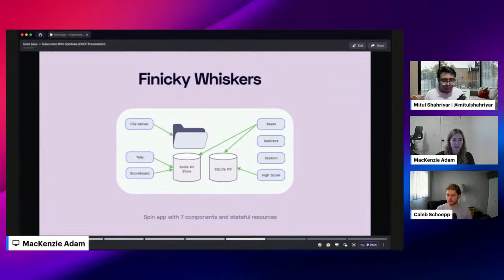There's a session manager, which is going to start the game. It keeps track of a timer, and it also keeps track of the animal's changing preferences. As the player starts to interact, we have a tally service that's going to register each food click and verify whether it was successful, so it asked for fish and you provided fish, or perhaps it wasn't, and it's going to send those results to a key value store.